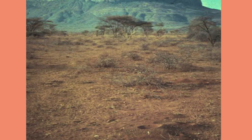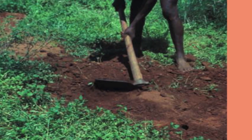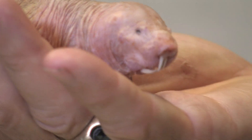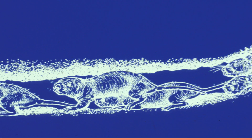Our studies in Kenya have shown that the animals live in extremely hard soil — so hard you can hardly dig it with a pick. They dig with their front teeth, unlike our North American gophers and moles which dig with their paws. Their lips close behind their teeth to keep dirt out of their mouths when digging. They dig in groups, almost like a moving conveyor belt, with a single animal at the front digging, one at the back kicking dirt out the volcano hole, and 15 or 20 others in a line between them, picking up soil and kicking it backward toward the opening.